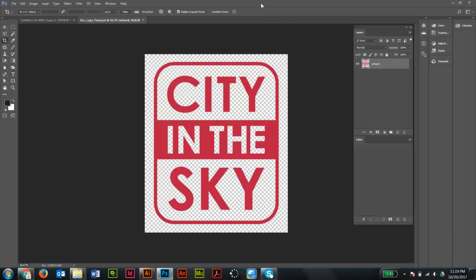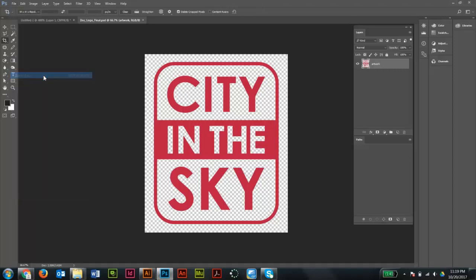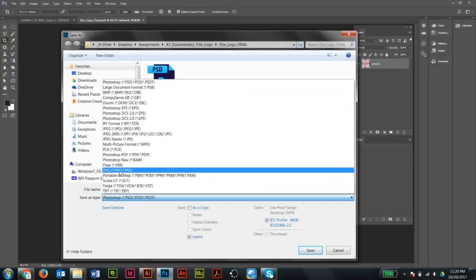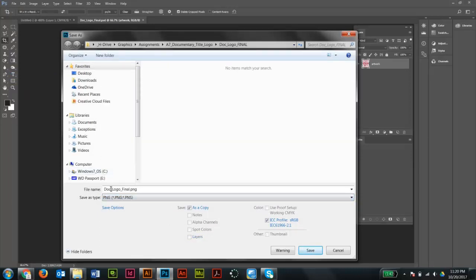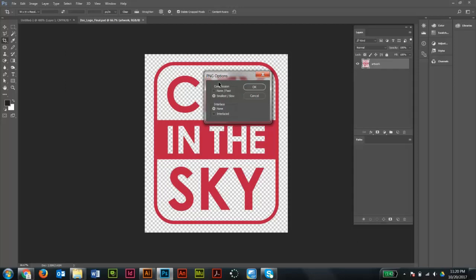All right, I'm going to have you save one more version of this logo for your teammates. We're going to go File and Save As. This time, instead of Photoshop PSD, we're going to choose PNG. There we go, Doc Logo Final, PNG. I'm going to hit Save, and compression, none, fast, small, slow is perfect, and hit OK. And now I saved a PNG file of this logo for my teammates. So either one of those should work perfectly for my teammates if they wanted to bring it into After Effects or directly into Premiere. Those are the pixel-based versions of this logo.